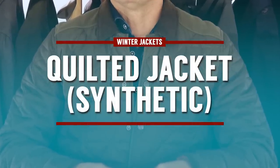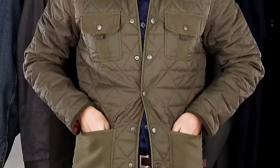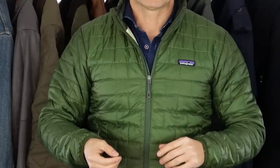Now we've got another quilted jacket, but this one uses synthetic material rather than down. The great thing: this jacket can get wet and still do a good job keeping you warm. The style is again field-inspired — it has double breast pockets and large lower pockets. The dark olive green color is very different from that earlier bright green — much less loud. It still has a sporty flair because of the classic hunting color combination of bright orange with olive green.